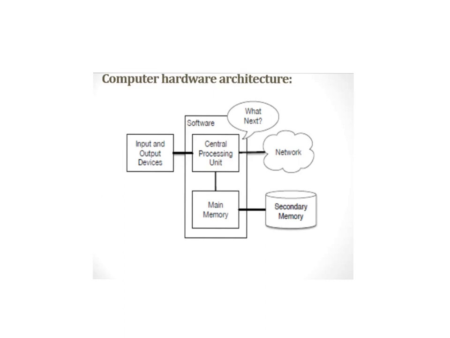So what is a computer hardware architecture? As all of you know by this time, it consists of input and output devices, a central processing unit, main memory communicating with the CPU, and of course the CPU is connected to the network and secondary memory. So you can see there might be communication between the network, the central processing unit, main memory, and secondary memory. If the main memory is full, you can make use of the secondary memory, where a huge amount of data can be stored, and of course in the network a huge amount of data is already available. The software is the one which connects all these different entities: IO devices, memory, network. So what's next?